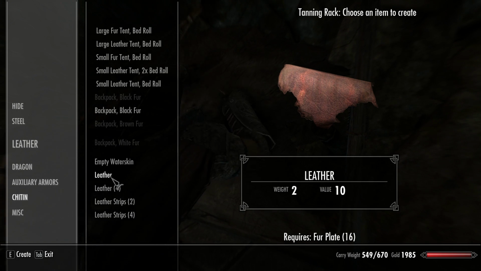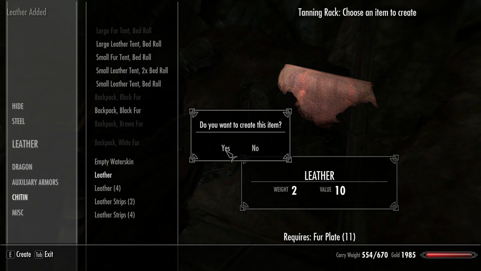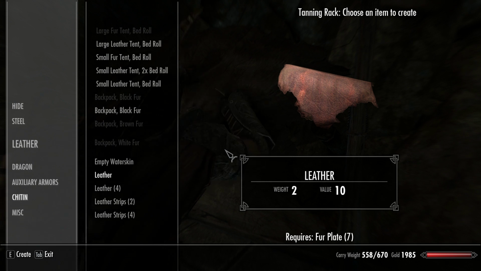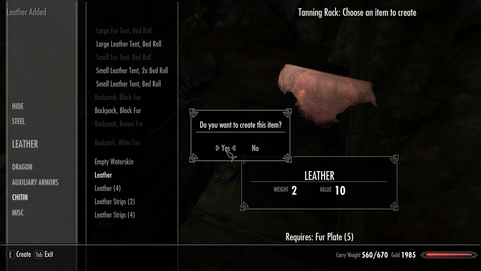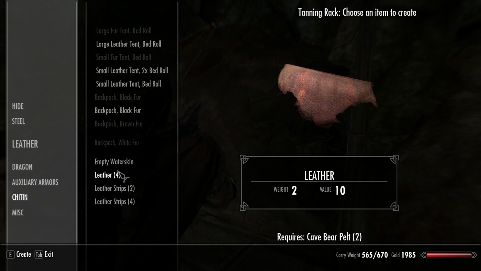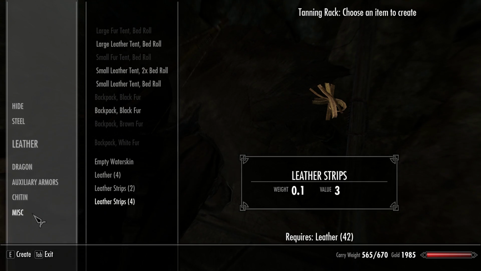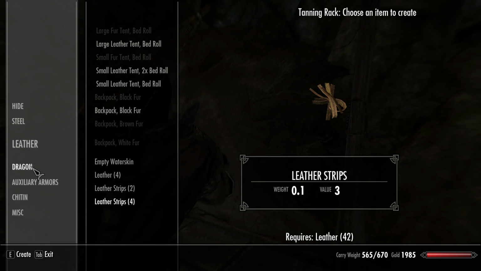And we will convert these to leather. We've got 16 of them. Just the fur plate. Again, it's easy to get tripped up here, right? It's easy to just keep clicking and then suddenly turn my cave bear pelts into leather. Can't tell you how many times I've just accidentally done that.